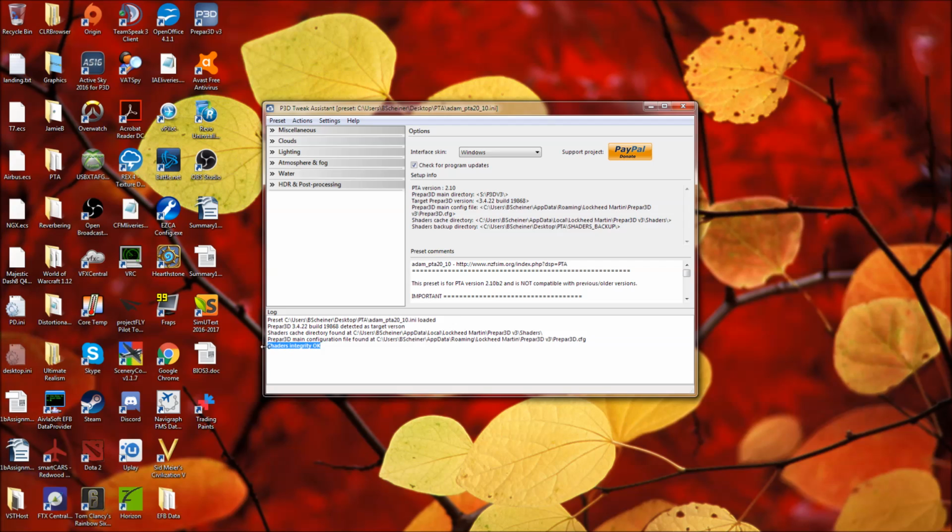Essentially, if you've changed your shaders, hopefully you've had them backed up. If you do not have them backed up, you can do an abbreviated reinstall without having to reinstall the entire simulator. Basically, if you reinstall the client and content, so if you go to your control panel, uninstall programs, and remove Prepar3D client and content, and then reinstall just those separate pieces of software instead of the entire simulator, that will reset your shaders without removing your airport scenery and your custom aircraft, etc., etc.